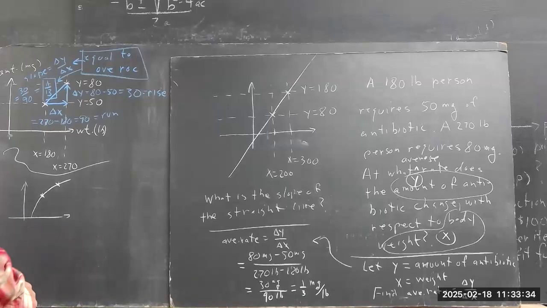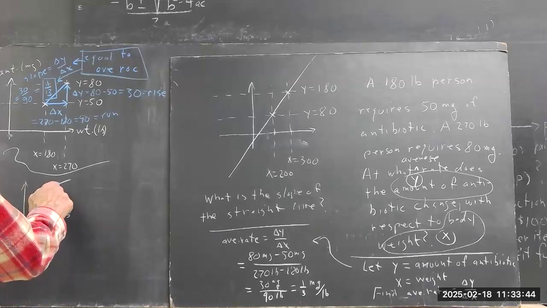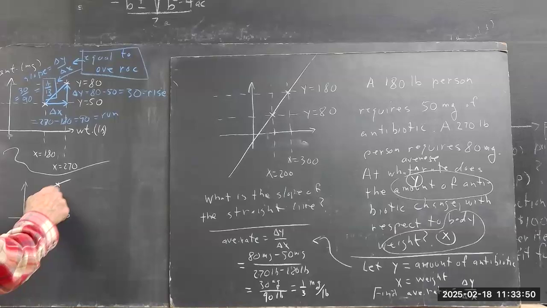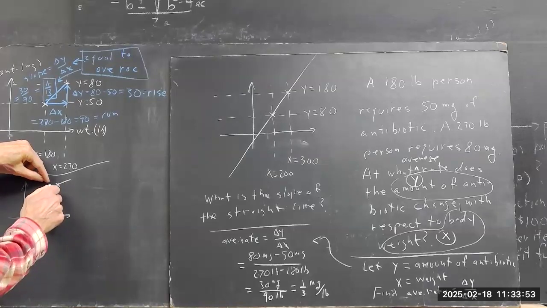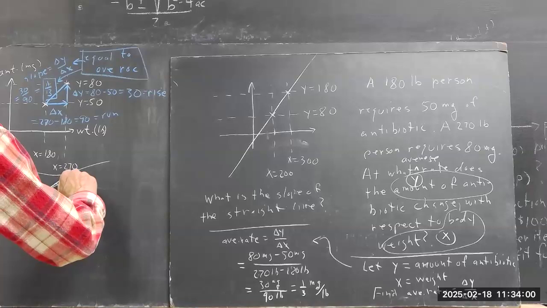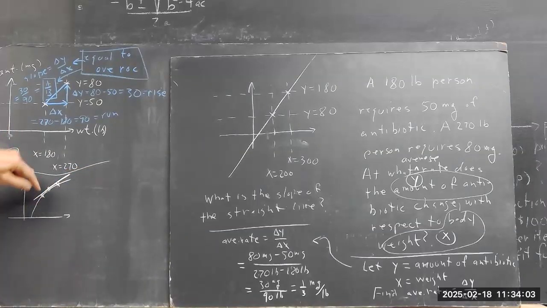The thing you're going to see in calculus, you take the point of this graph, and yeah, you've got a straight line that connects these, but you can do a straight line that connects two points that are closer to this, and closer and closer, and eventually you get a line that's pretty close to what we call the tangent line. It just kisses this graph at one point.